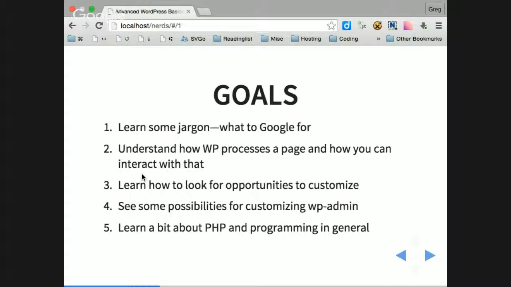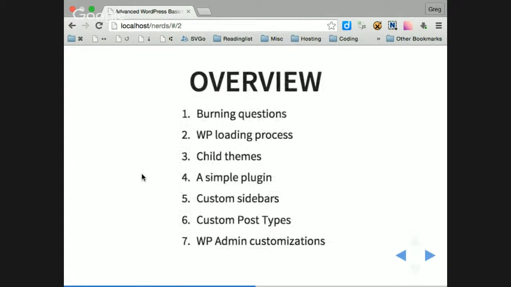We'll take a peek into individual files, and we'll look at how WordPress loads a page when you type in a URL. We'll talk about child themes a little bit. We'll talk about the absolute basics of a plugin, and we'll talk about some other options. This is sort of the how far can we get. There's options with sidebars, options with custom post types, options with customizing the admin interface, and we'll show you how you can go about that.